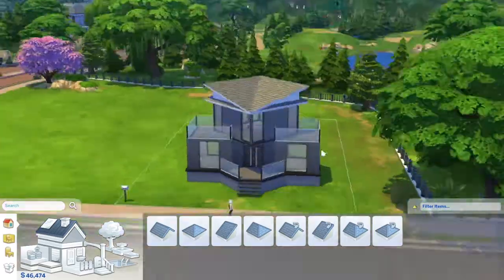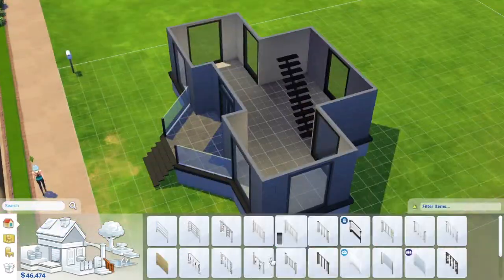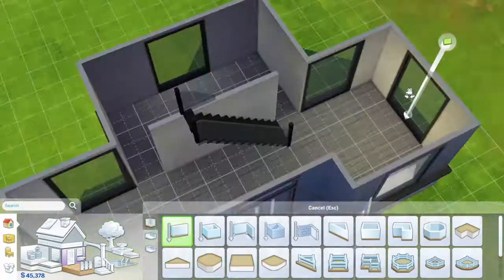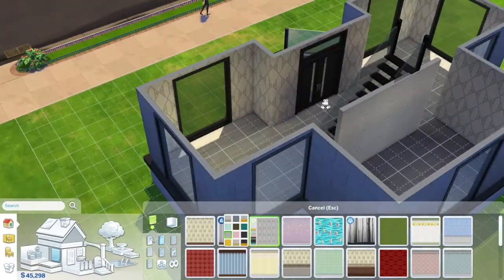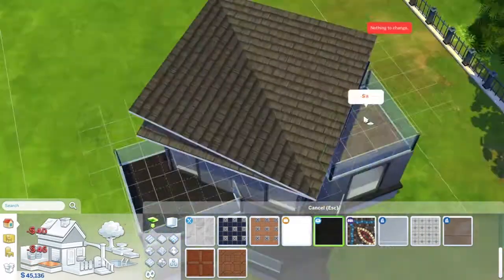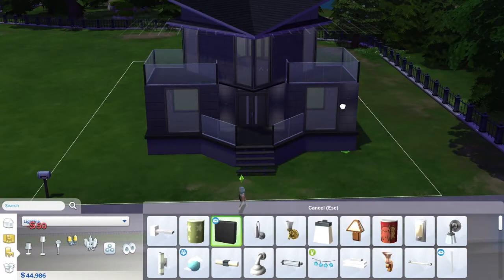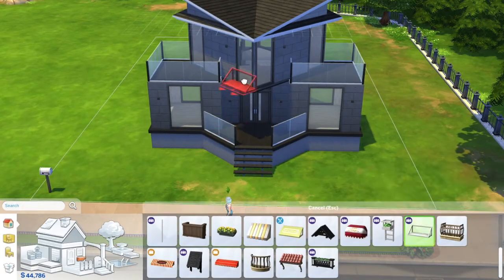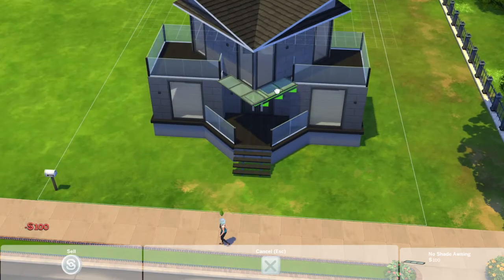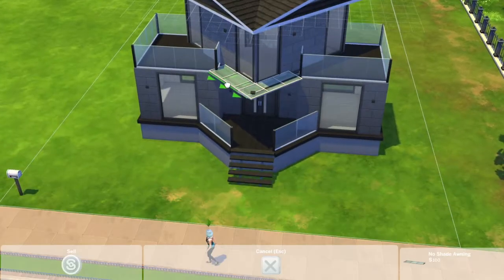For the roof, I didn't have this in mind when building it, but when I made it I thought it looked really cool so I ended up just keeping it. I had no intentions of making that — normally I don't even put roofs on ultra-modern homes because I can't make a modern-looking roof that suits the build. But for this one I really liked it. I don't know how I did it, and I think I've never seen anyone do this with the roof before, so I was really proud of having something original.